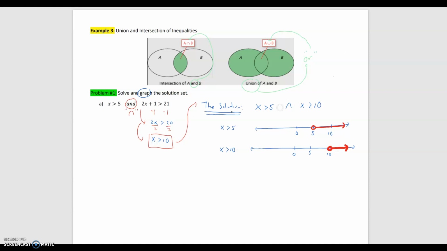You're going to look at the and statement, or in this case, the intersection. And the intersection represents where you have both of the solutions as one. In this case, that's going to occur after the values of 10. Notice that the second one, x greater than 10, doesn't have these values from after 5 to after 10. You don't have these values, and I'm referring to these. They start intersecting after the values of 10. So for example, 11, 12, or technically any decimal afterwards.